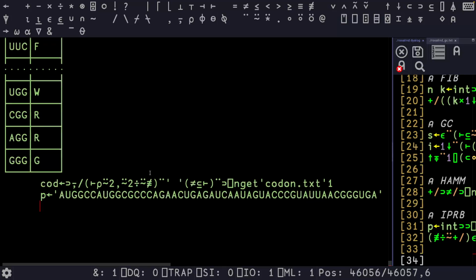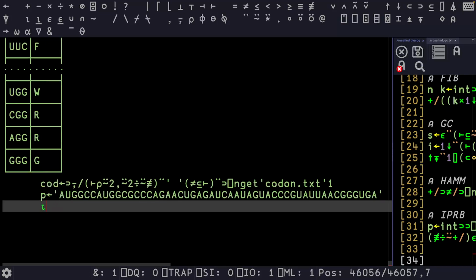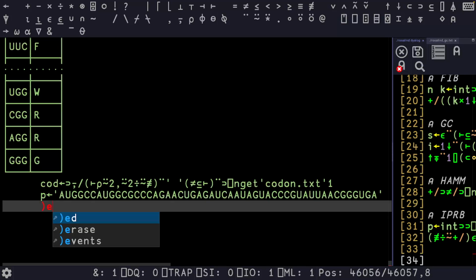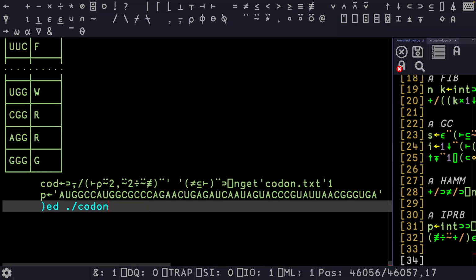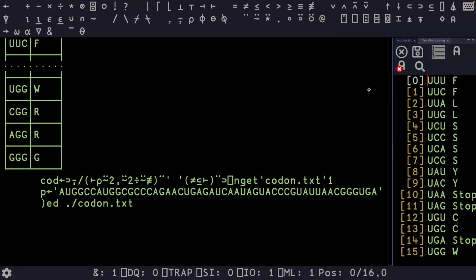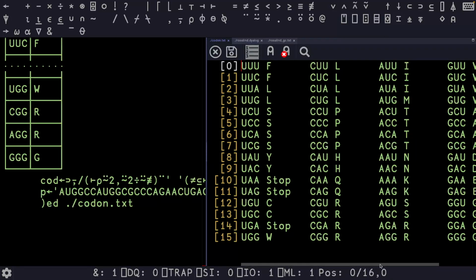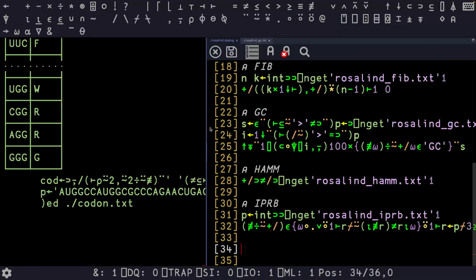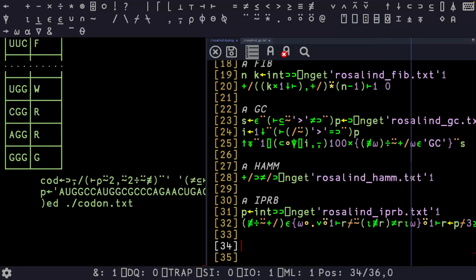Now I have to, so if I do iota length P, because I'm pretty sure each one of these, yeah, we're taking segments of 3 characters of some DNA.